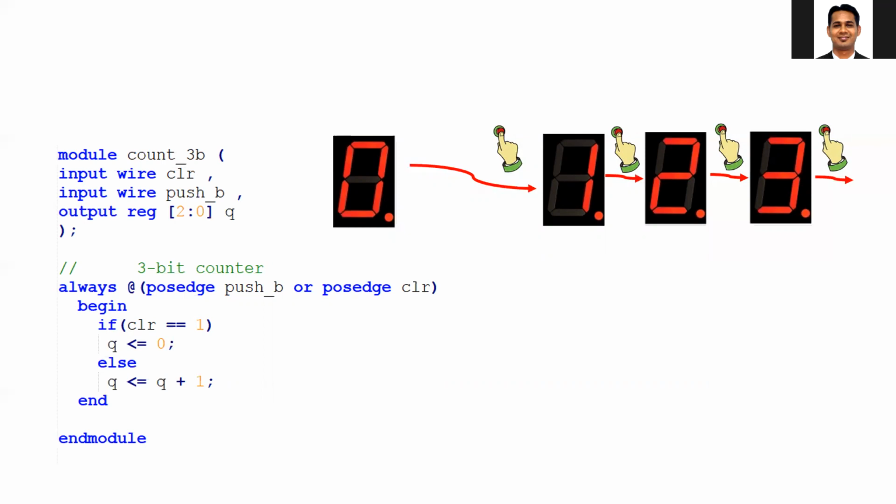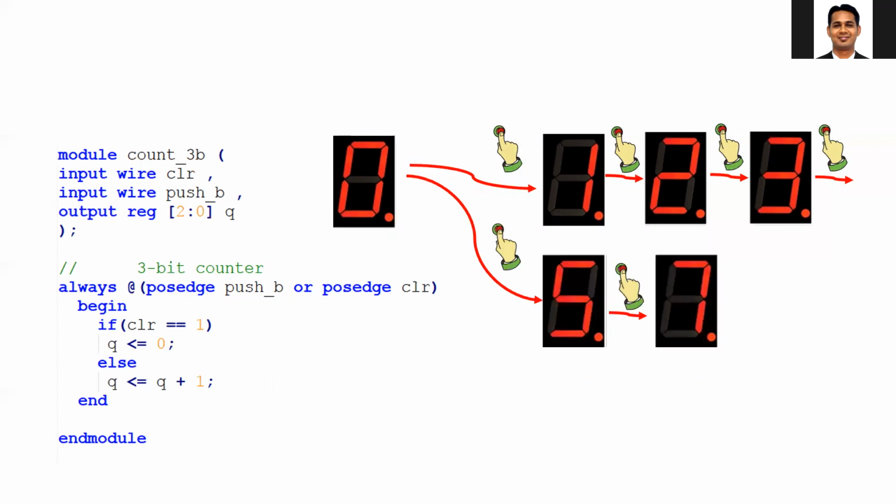But this circuit doesn't work in reality. In reality, you will see that if you implement this circuit, whenever you press the push button, the increment in the counter is by some random number. So every time this number is also changing. You can see that in the first case, it's incremented by 5. In the second push, it is incremented by 7. And this happened because of the push button debounce.